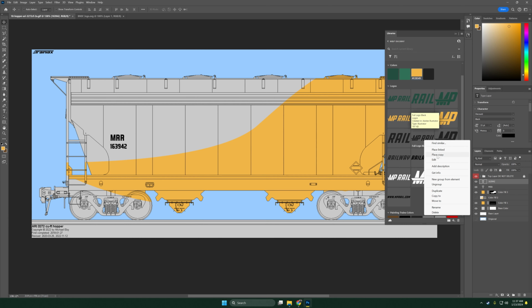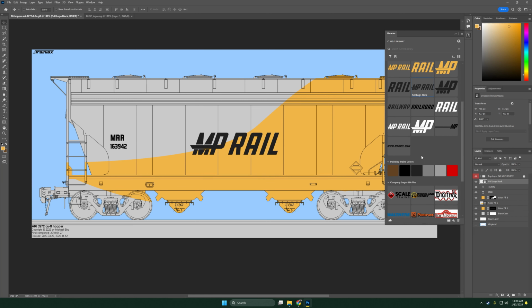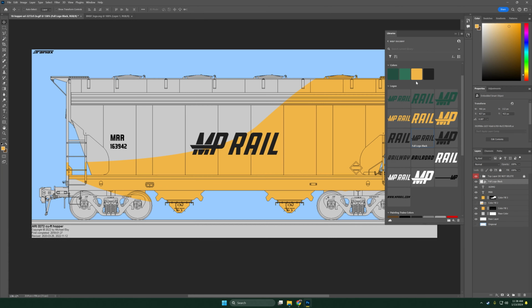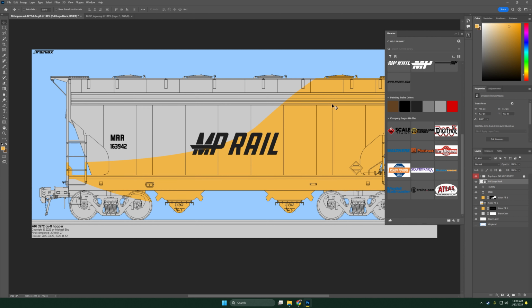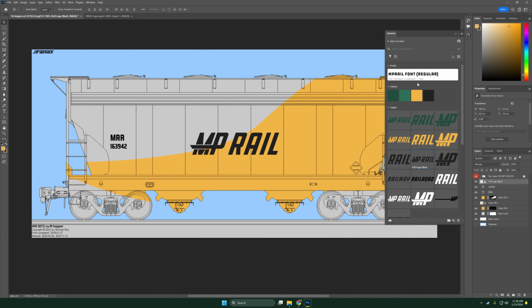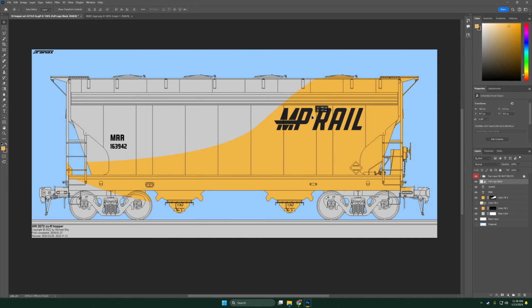So if I wanted to add my MP Rail logo, I'm going to go into my Creative Cloud. I've got all my files in here. Colors for the trains, which I'll probably be adding more of since I'm just starting this. Logos for the MP Rail. I got my MP Rail main colors. I've got the train painting colors for using on these sketches. And then some other company logos and stuff that I've used on the website or maybe in tutorial videos, etc. So I'm going to close out of the library. Basically the same thing with the library.